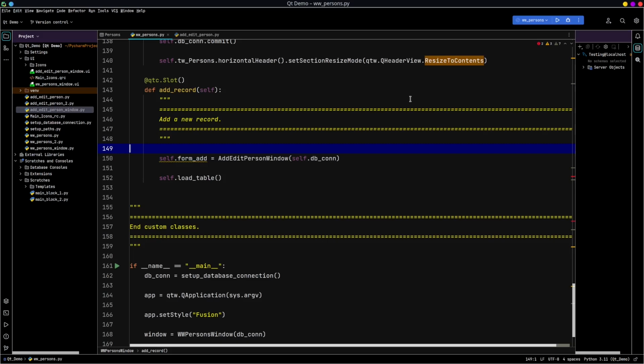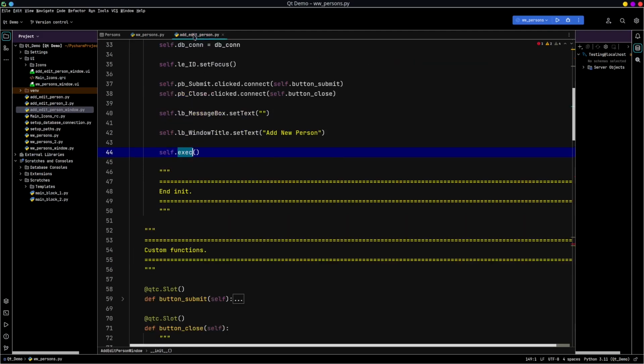Hello, Python coders. So in today's video, we're going to be continuing our discussion of signals and slots, but I'm also going to be coupling that together with a discussion of QDialogs and two different methods for running QDialogs. So what I've got for you today is a simple application that is going to show us a table of people. And then I have another program created to add to that table.